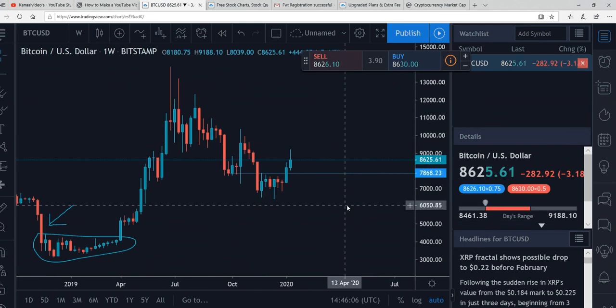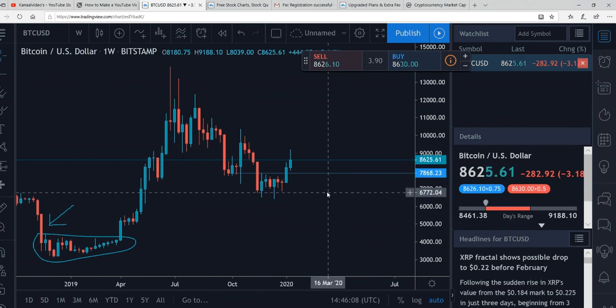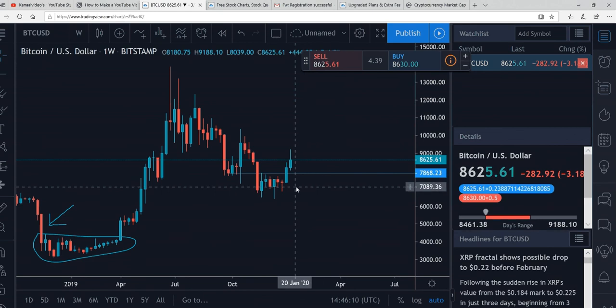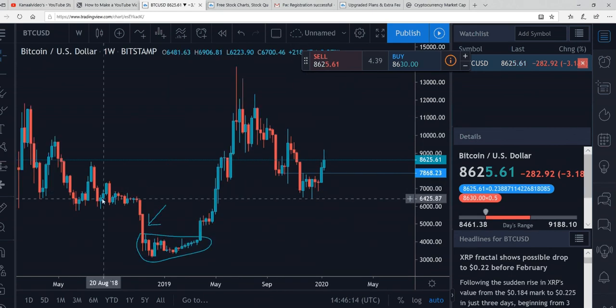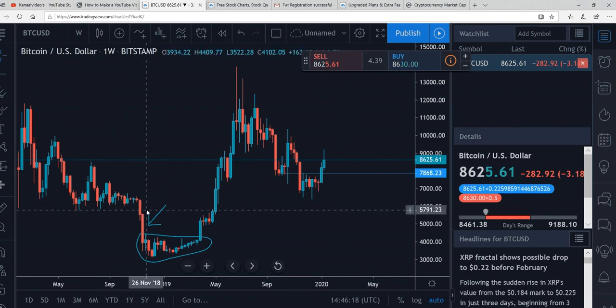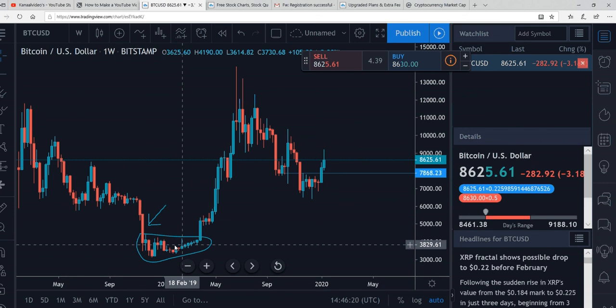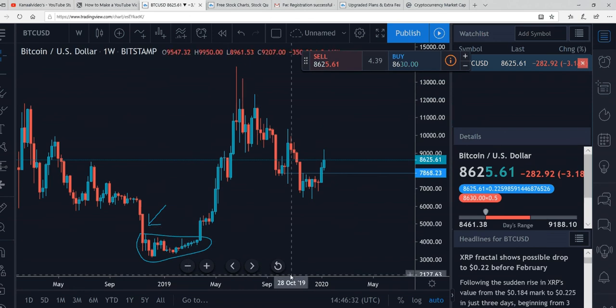Future will tell. It's always a good strategy to let the market play out and see what happens, because you better want to be patient. I learned that over here. I was impatient, and of course the market dumped on me, and I had to sell and buy back over here, which was a good decision after all. But it wasn't very easy, because over here the sentiment was very negative. People were calling for 1k, 2k Bitcoin. And of course, when everyone thinks the price is going to go down, price is going to go up.